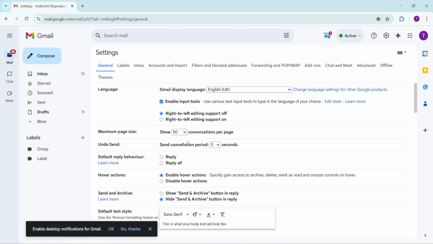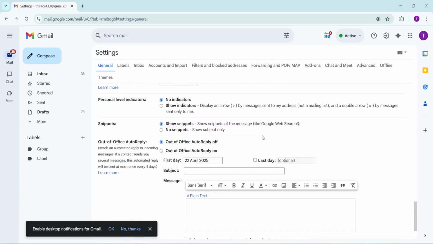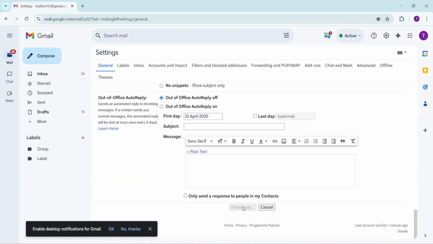By default, you might notice it's set to just 5 seconds. This barely gives you any time to act on second thoughts. To give yourself a more forgiving buffer, change this to 30 seconds. It might not sound like much, but those additional seconds can make a world of difference. After adjusting this crucial setting, ensure you scroll down and click on Save Changes. This acts like a confirmation button, making sure that your new setting sticks.